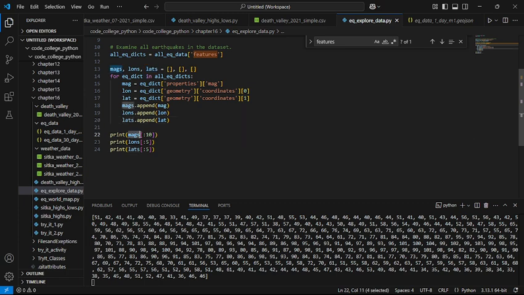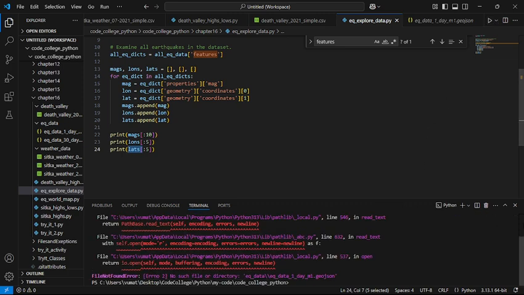Then we print the mags list, because now it has all of that data in it because we've appended it, also for longitude and for latitude.